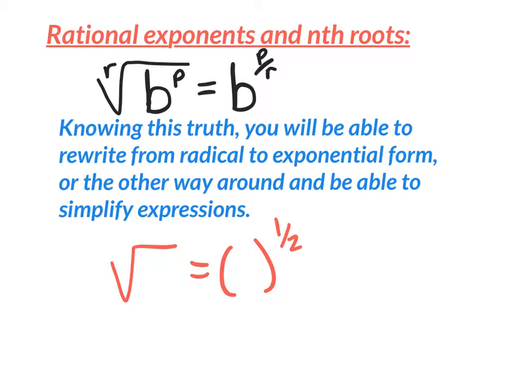Or we also said the cube root is really the same thing as the 1/3 power. Once again, the root becomes the denominator on the power. And the power becomes the numerator on the power. Okay? So that's just something that will help you rewrite radicals as rational exponents, and also rewrite rational exponents as radicals. Let me give you an example of that.